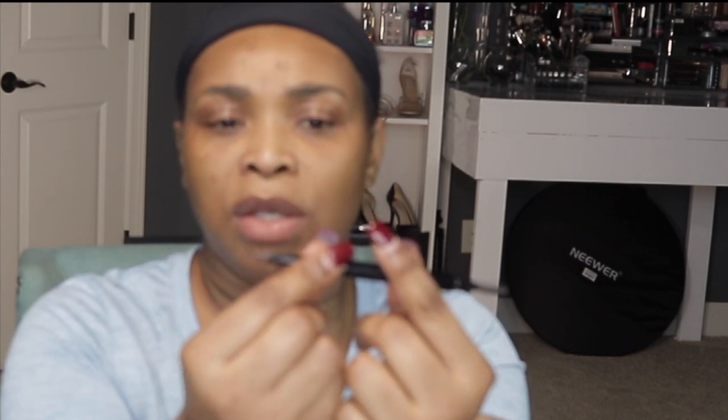I'm also going to use a brow pencil — this one is from Sigma Cosmetics, and I also have one from Rimmel that I use. Just pick up any brow pencil from the drugstore or a high-end brand, whatever works for you. The next item is a brow brush — this one has a brush, a comb, and an angled brush at the end. You can also use a brush that has a spoolie, which is used to brush the brows in the direction that they grow.